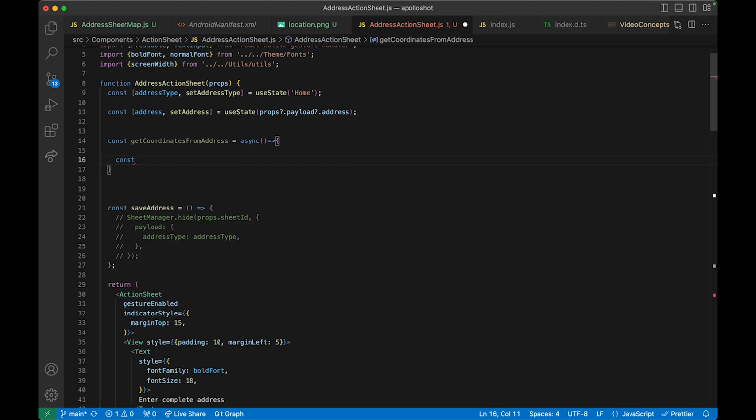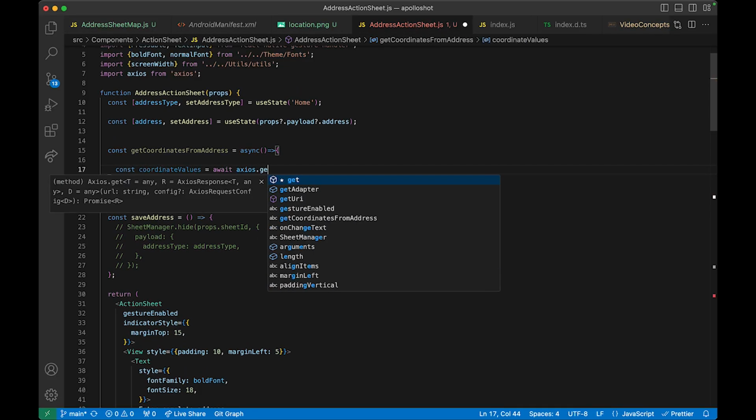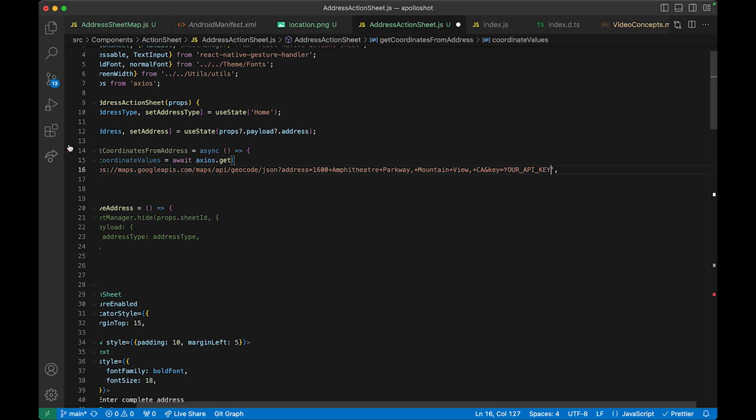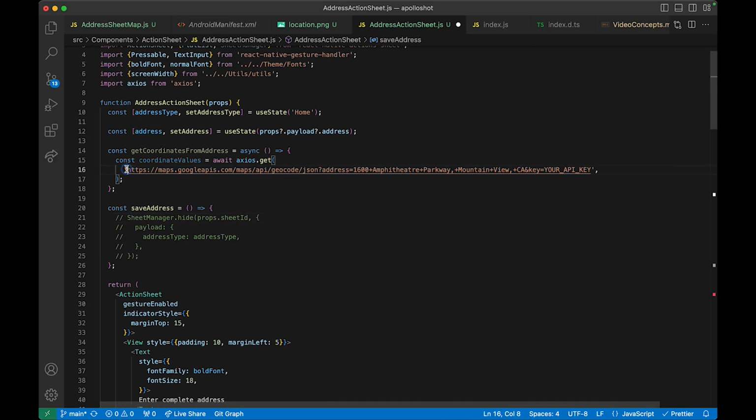So I'm going to use const coordinate values and then await axios.get, and then I'm going to call this one. I will introduce a concept called template literals here. I'm just going to use backticks. On a MacBook, it's below the escape key. On Windows, I forgot where.